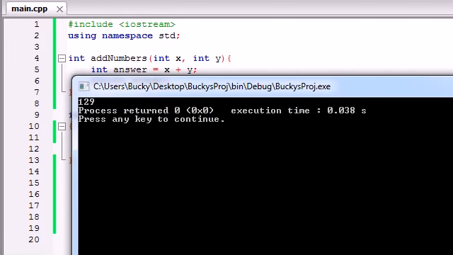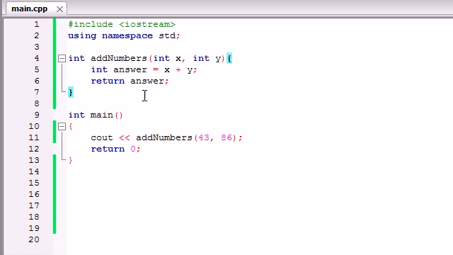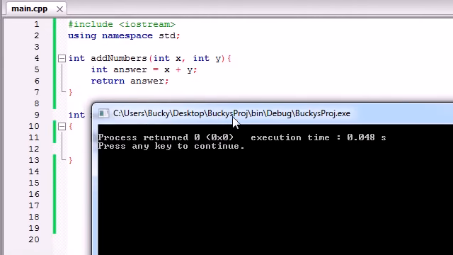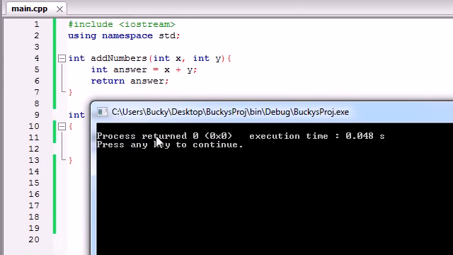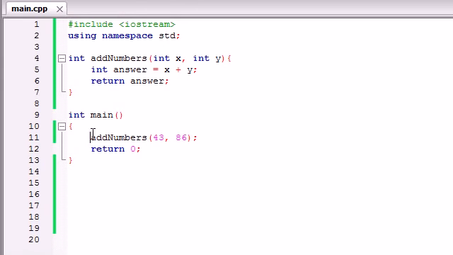129. Pretty cool, huh? So what happened is this. We want to print out the return value of this right here. We can't just do this, because it will calculate it, but it's not going to print anything out on the screen. It made that calculation, but nothing's printing. So in order to print that out, we need that cout to print out the return value of this.